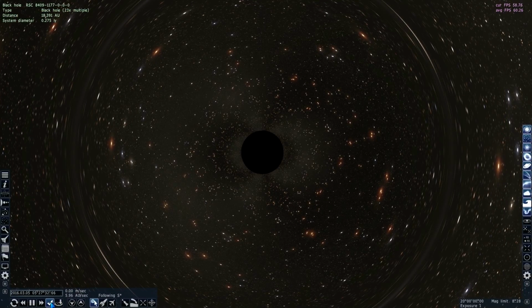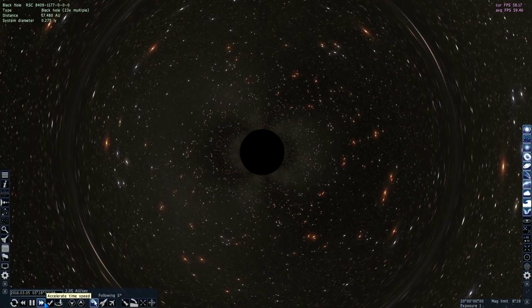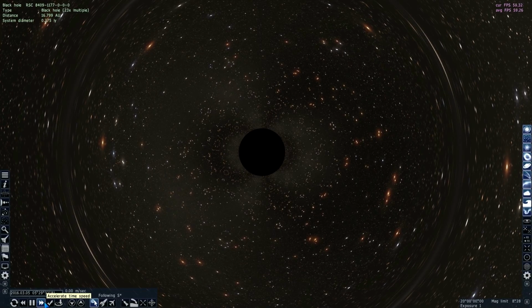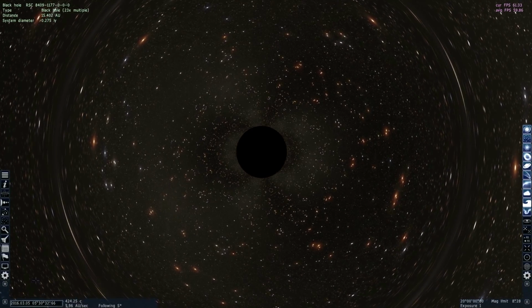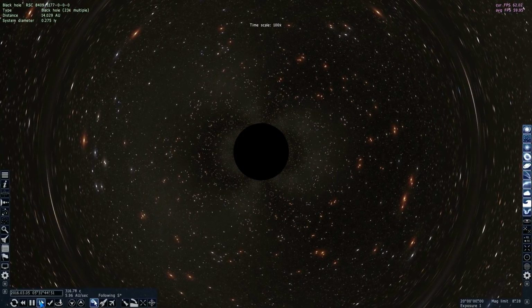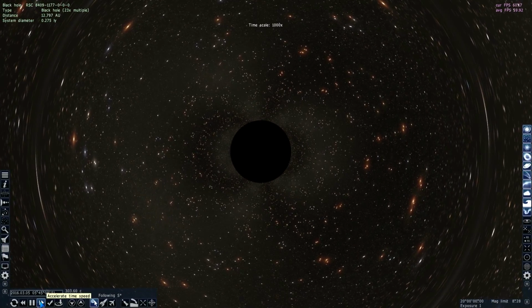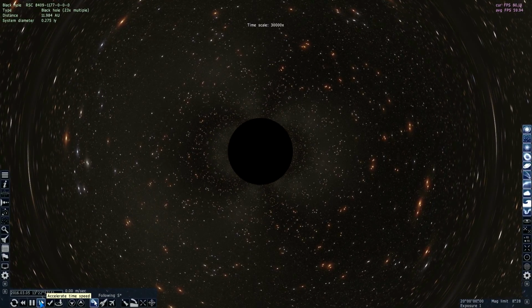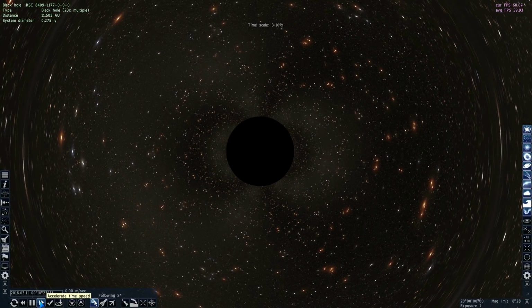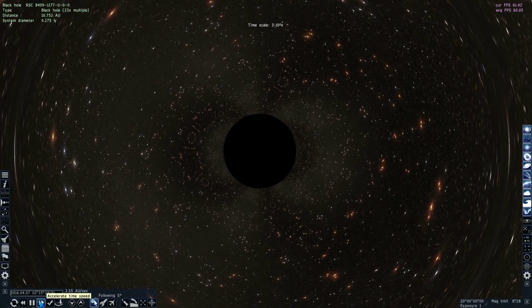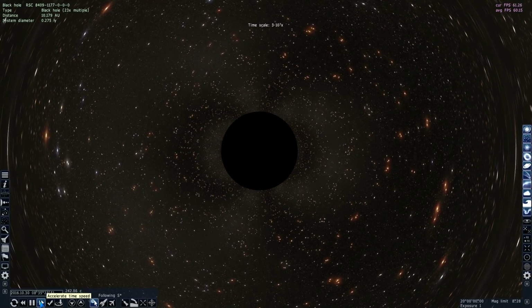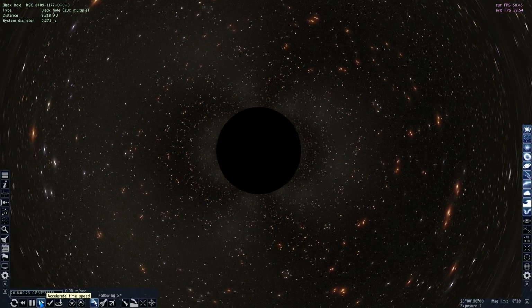So this is what the actual approach would look like to a realistic black hole that has spin and has charge, and you actually get to see particles flying around it. Now, the time around you would accelerate slowly, and you would actually not feel any different. You would not feel any spaghettification, you would not feel even a headache probably. You would just feel normal. Nothing would really change for you.